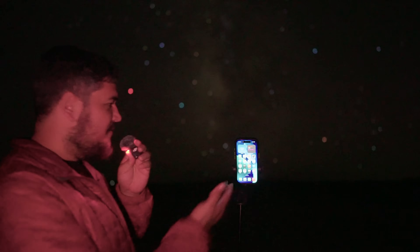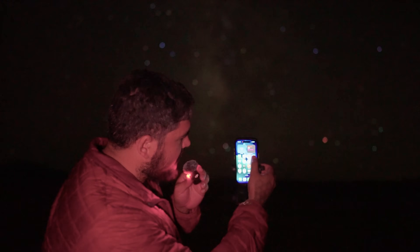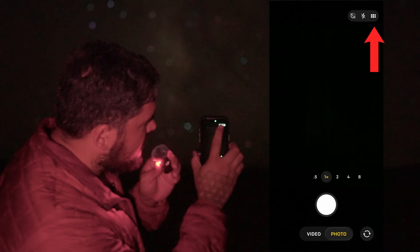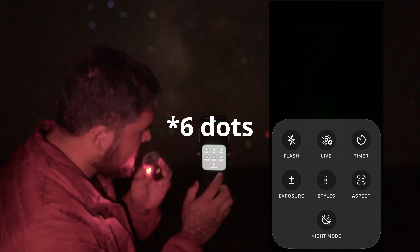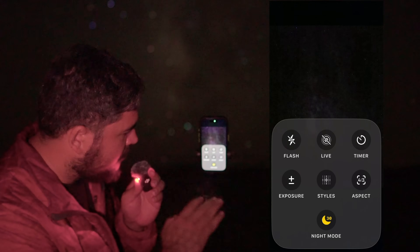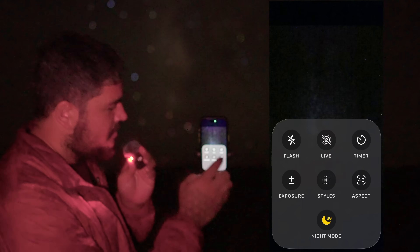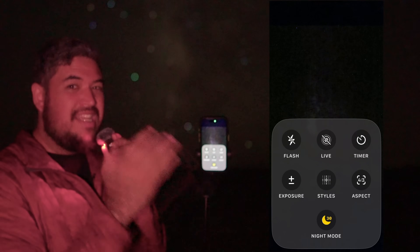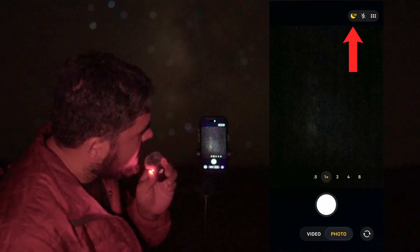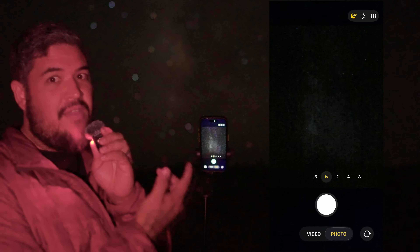All right, so I'm all set up here. Got my phone — there's the beautiful Milky Way. So to take photos of the Milky Way, open up your camera and in the top right you'll see a night mode option. Go ahead and turn that on, click those eight dots, turn night mode on, and make sure it's at the maximum exposure by tapping it. It'll say 10, but it'll realize it's on a tripod and jump up to 30 seconds — you can only do that when you're on a tripod. So now this can do 30-second exposures, and I'll confirm by looking at the night mode icon in the top right.